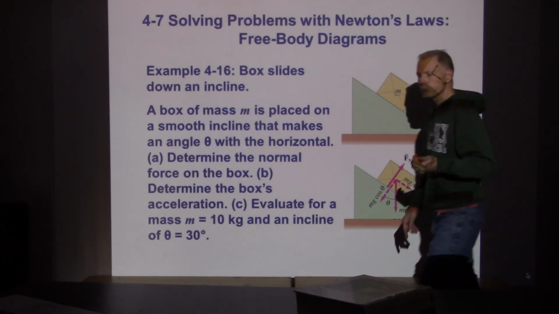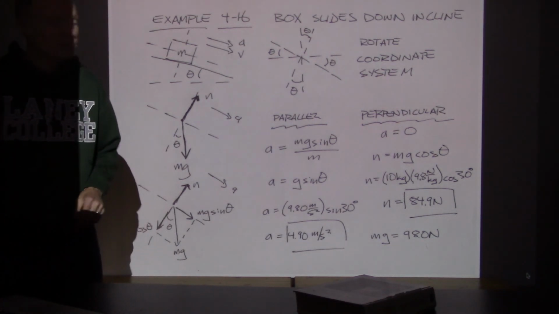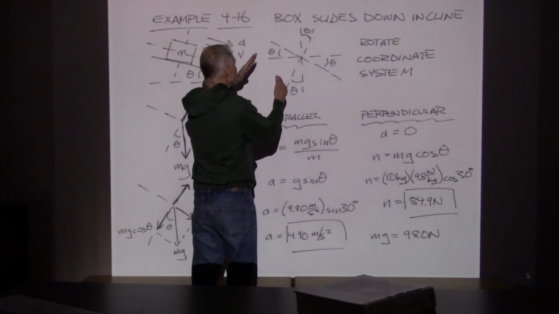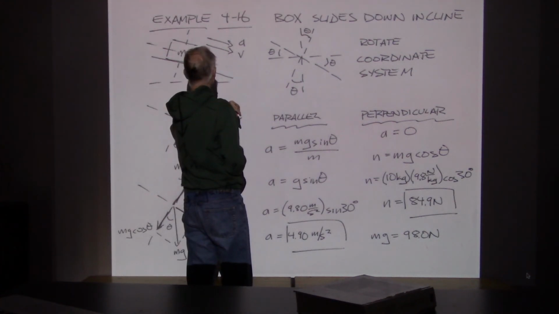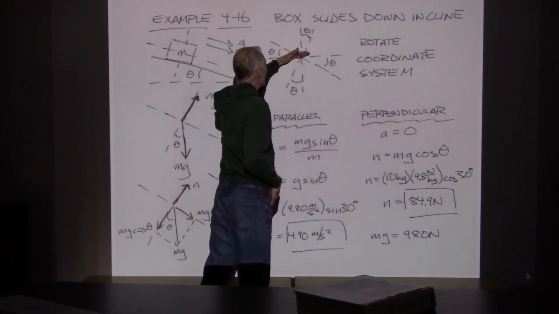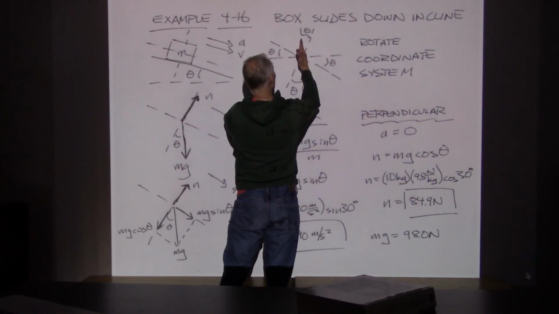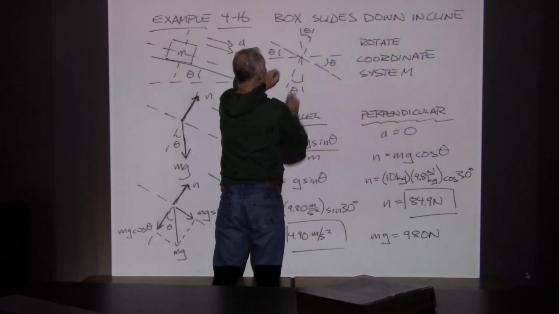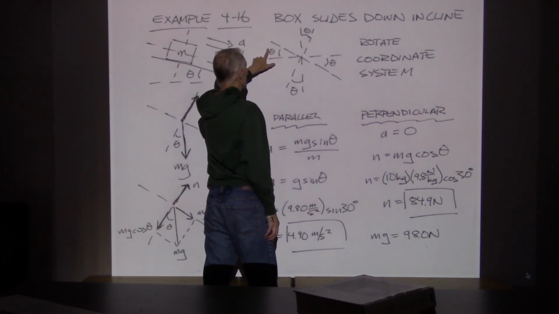That means that in the force diagrams, here is the object, and I'm going to rotate the coordinate system. Now when I rotate the coordinate system, pay attention to where the angles show up. In order to get an incline of theta, I've got to take the x-axis and rotate it. That means the y-axis, which used to be vertical, is also rotated through an angle theta. So theta shows up here, here, and here.